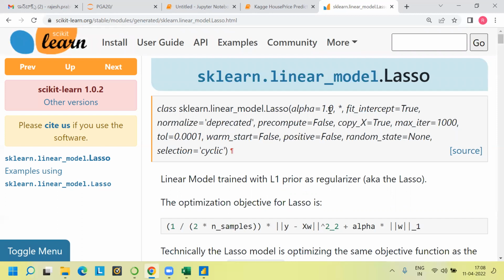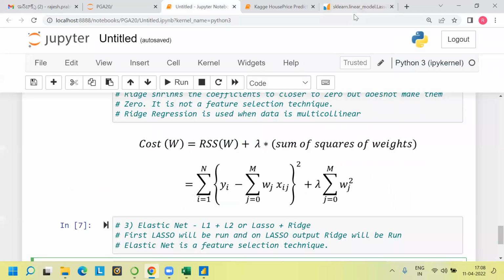That's the Boston housing data set. You might have heard about it, no? Boston house data set. It is an inbuilt data set. For that, it is giving all zeros for alpha equal to 10. You can try it for our Kaggle regression also. If you look at our Kaggle house price project, we can give multiple alphas and try to find the best possible alpha.